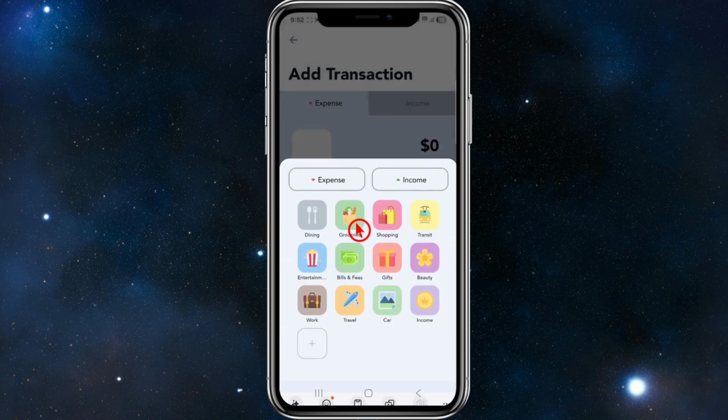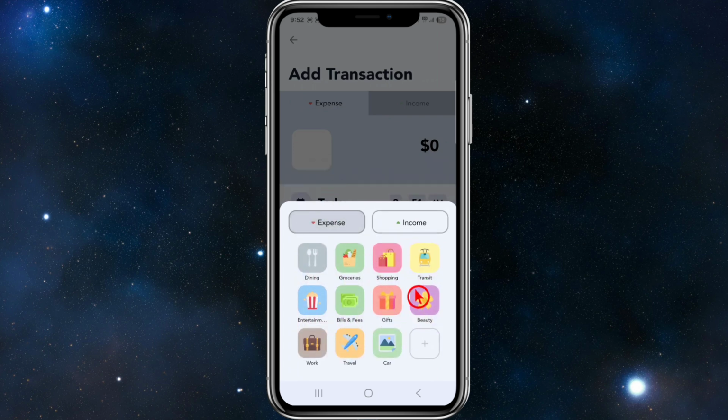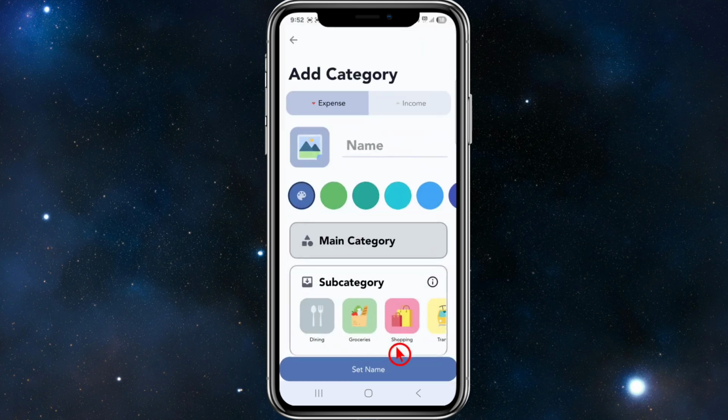Then from here, we want to go ahead and select category. So this is an expense. So now choose a category inside of here. Now, if the category isn't there, we can go ahead and add a category. So I've done medical expense, and that is going to be under nothing here. So I need to go ahead and click on the plus icon.